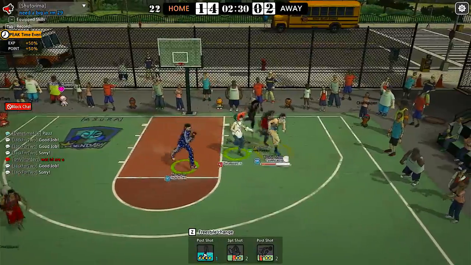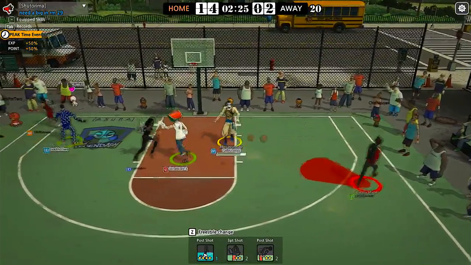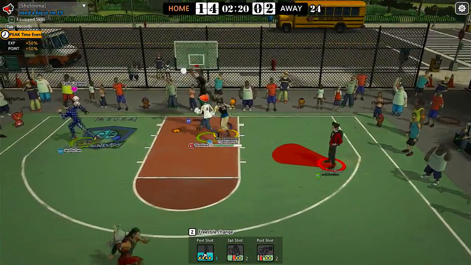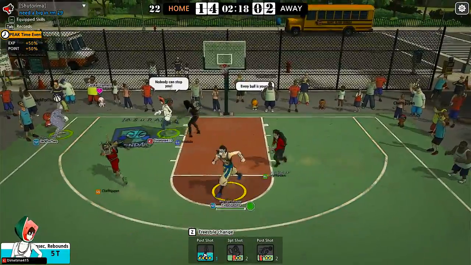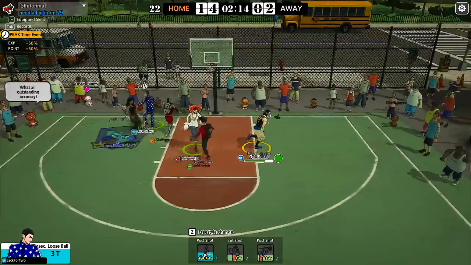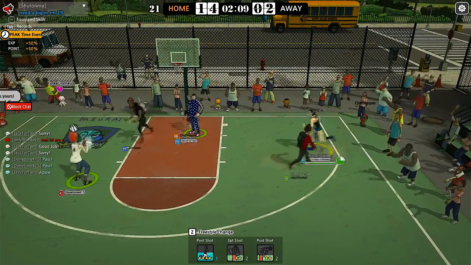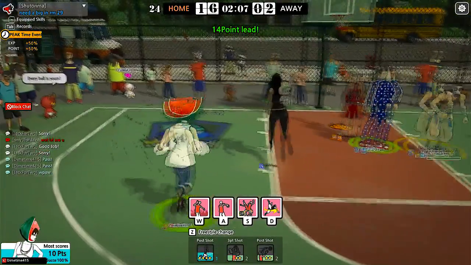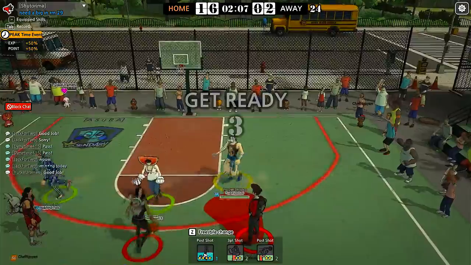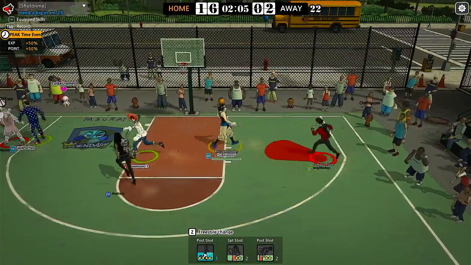Oh, I jumped too early. I got it. Oh, I don't got it. Wow. That trash-ass dive actually beat me out. Damn. That's my fault. Good shot. Damn. Okay. All right. Small forwards can't make the mid shot, but the center can. That's cool. That's totally cool.